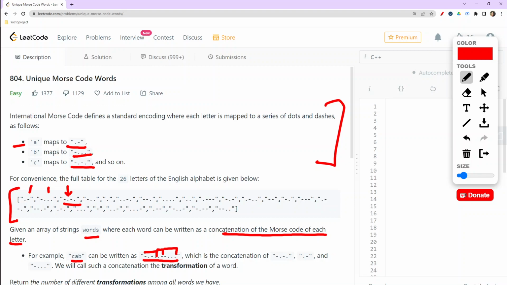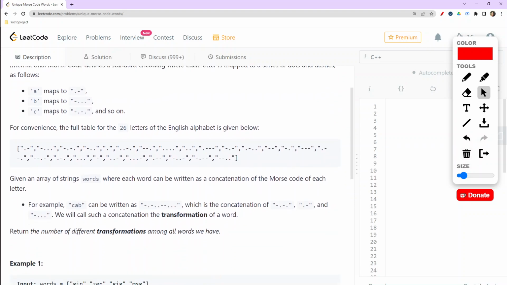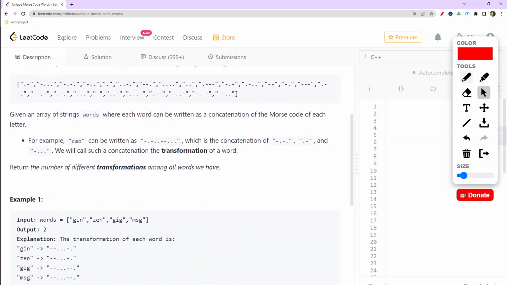We will call such a concatenation the transformation of the word. So what do they want us to do? We are required to return the number of different transformations among all the words we have. A lot of words are given to us, and after concatenation, we will surely come to a particular word which could be similar or dissimilar.